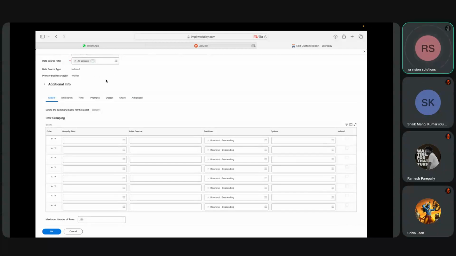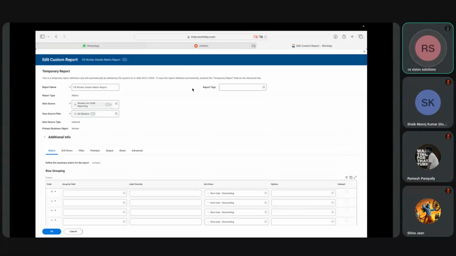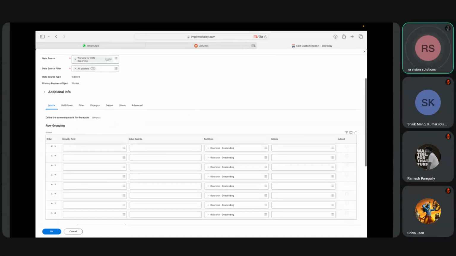These are the options that are available for this report. If you can observe the major differences here between the advanced report and the matrix report: in advanced reports, we have the column tab, then sort, then filter.